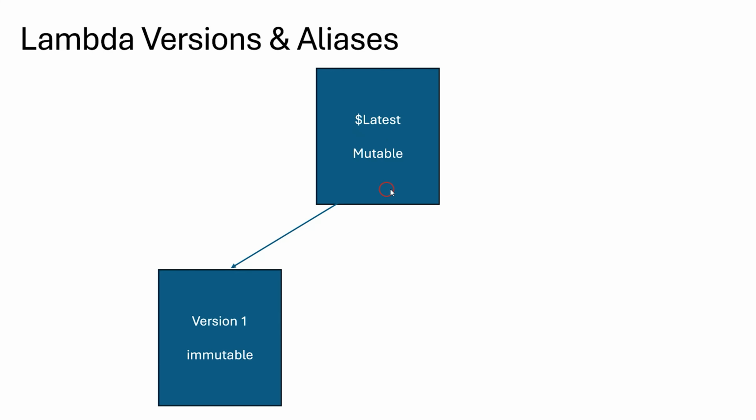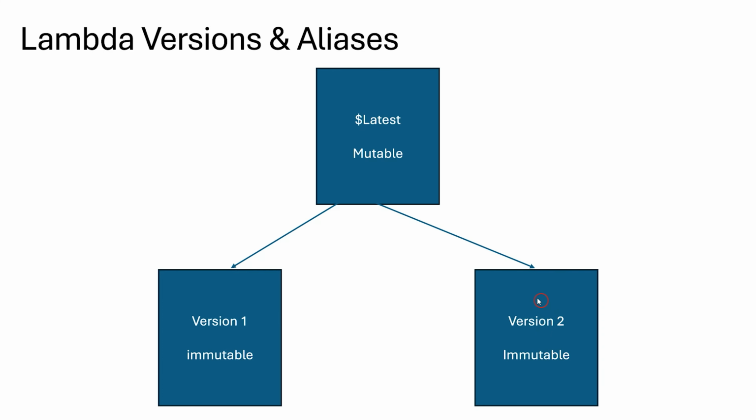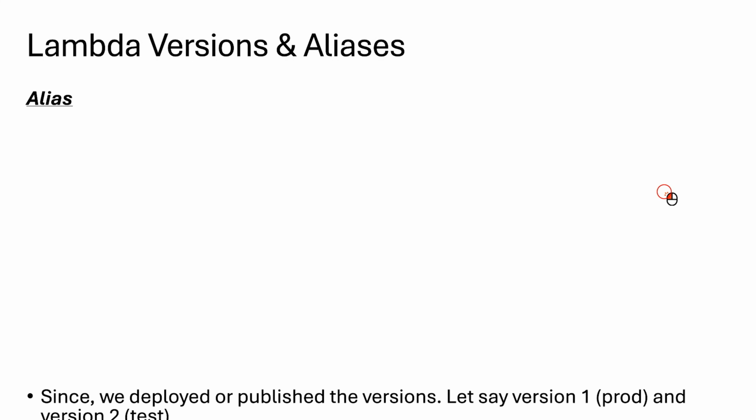But suppose you have made some other changes or some bug fixes and you want to deploy the bug fixes to the users, since version 1 has some bugs, then you have to create another version with this latest code changes and configurations. Now this version 2 will be used by the users, and bug free code should be supplied to the users. So this is how versions work. I hope you understand, and I am moving on to the next topic, that is aliases.